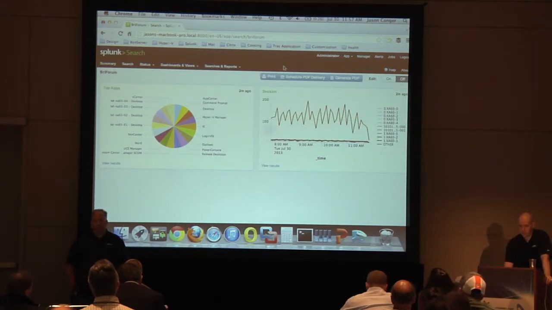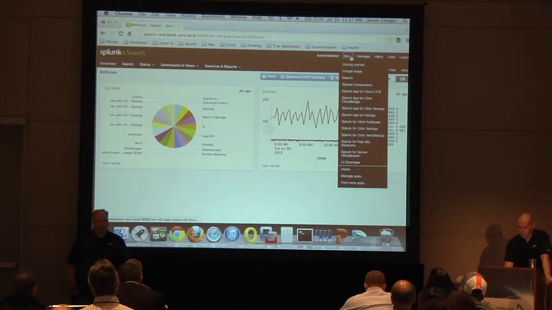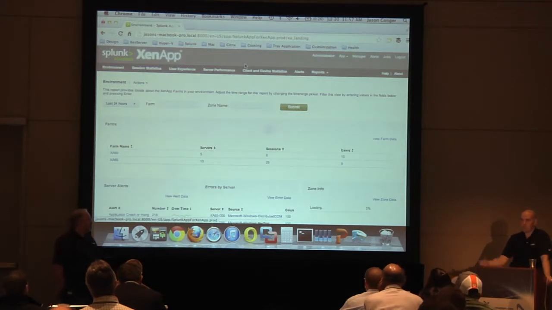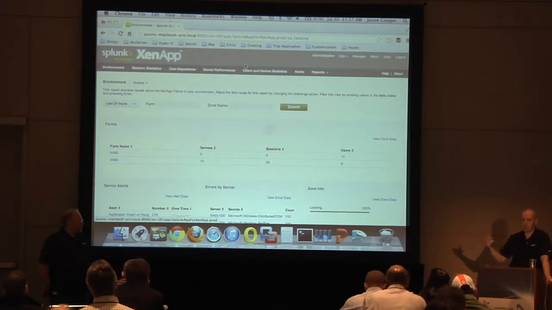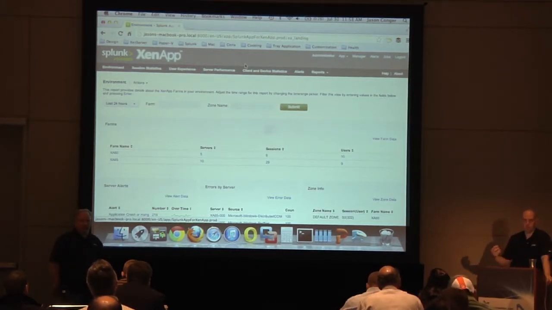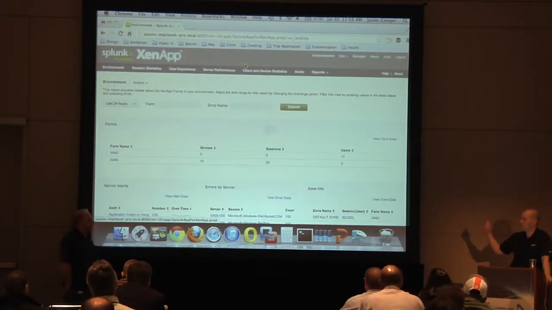So when we start talking about apps, I'll do the Zen app one. Basically Splunk has the data in, and we give you the configurations on how to get the data in, so the scripts and the different things to look at. You don't have to use any of the scripts, you don't have to look at the performance stuff if you don't want to. You can configure what data you want to bring into Splunk, and then we give you the tools to make some sense out of that data for you out of the box.